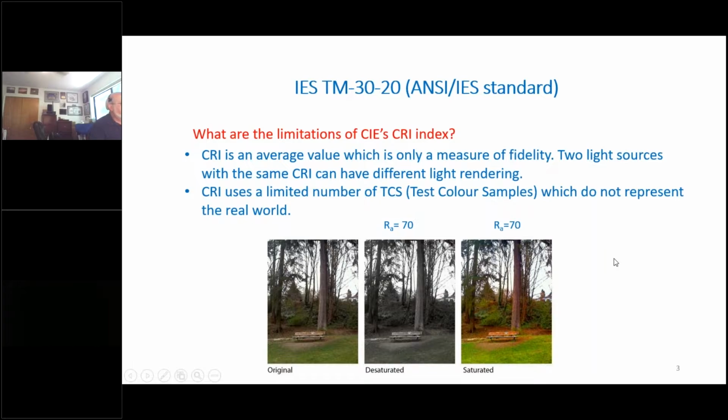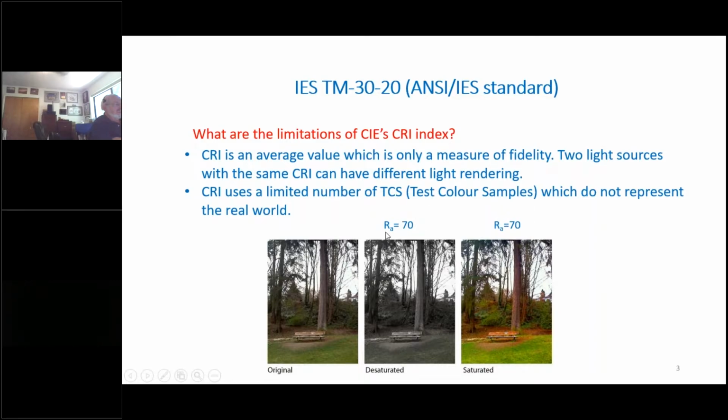It's something similar to this: if I want to come to someone's house and I ask, where is your house? And the person says, you're 50 miles away from my house. That information is not complete. Should I move north? Should I move south? Should I move east? Should I move west? In which direction? So the CIE scale does not give the complete information.